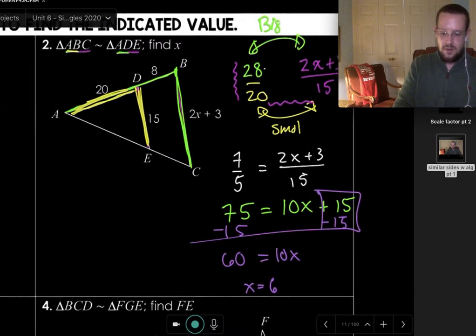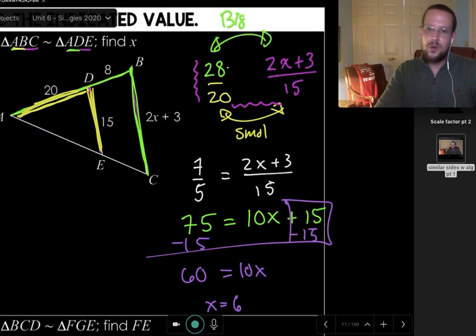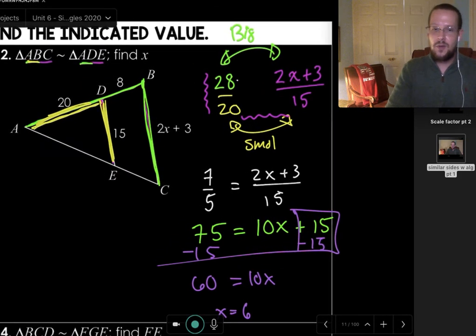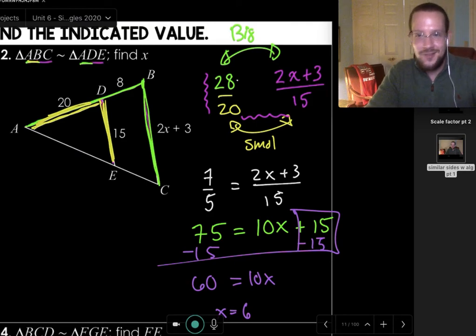So, what's the difficult part? Well, of course, a horse is a horse, of course. The difficult part is setting up your proportion. And really what the difficult problem with this is knowing that you have corresponding sides and being able to recognize what sides are corresponding and remembering segment addition. Man, you remember that stuff, segment addition? I thought that went away. Surprise, it didn't. And why would it?